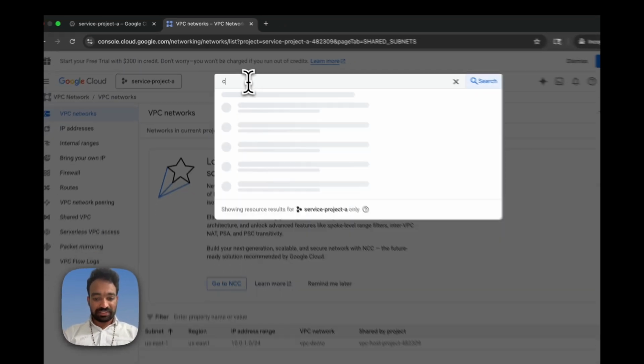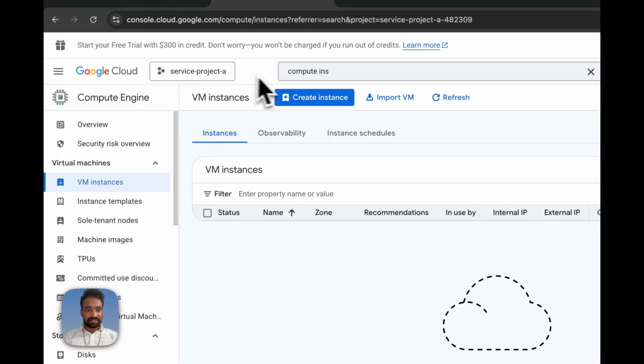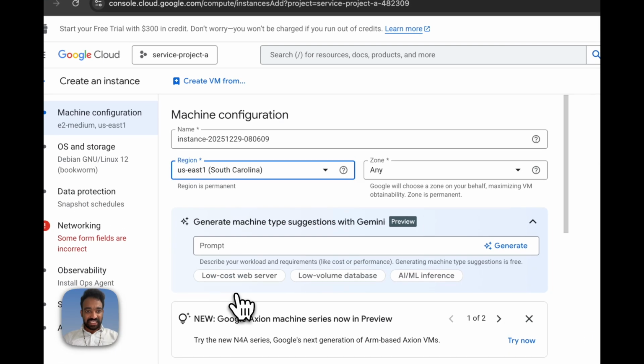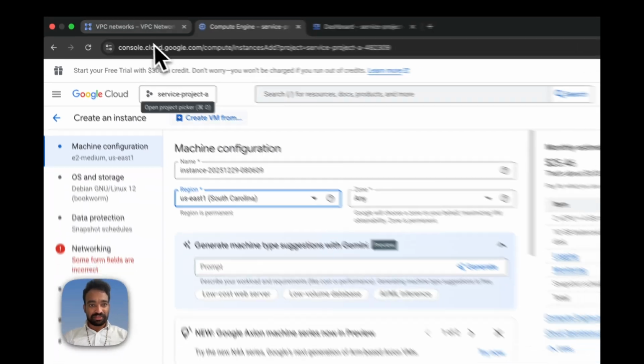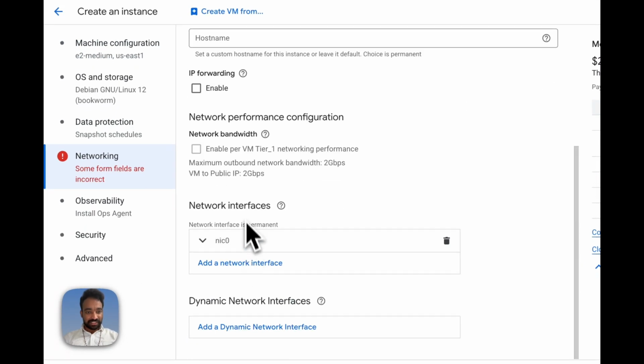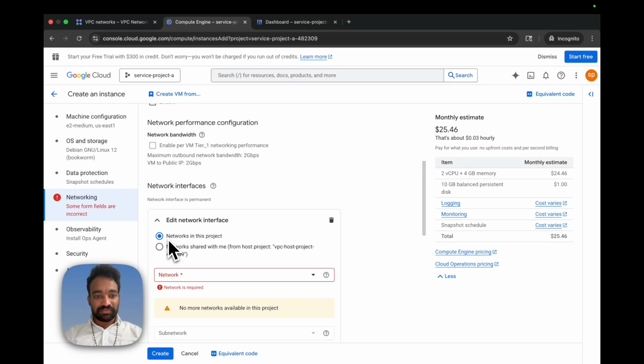So let's go to the compute instance, that is the VM instance, and try to create an instance in the East 1 region, which is where we have the subnet. Here's the interesting point: we have the networks in this project, the network shared with our project.